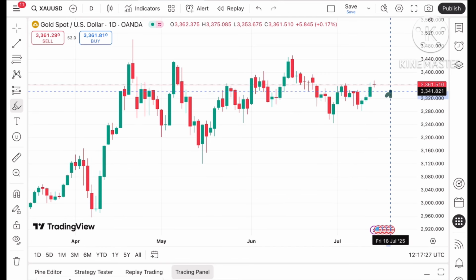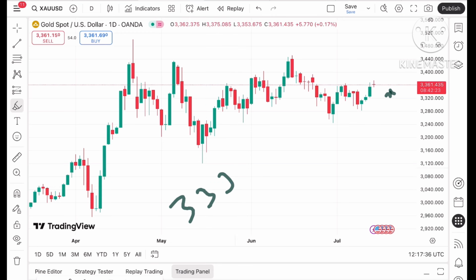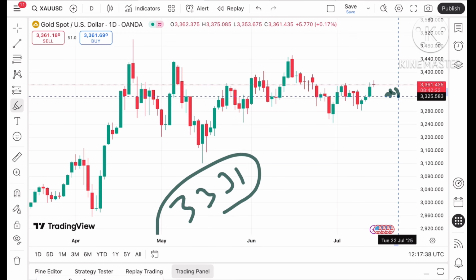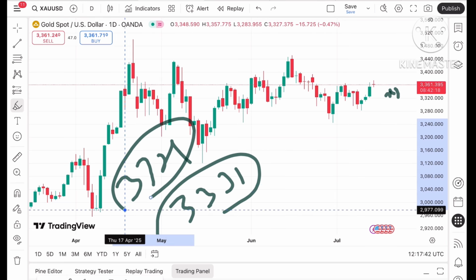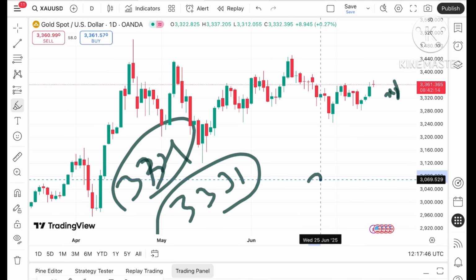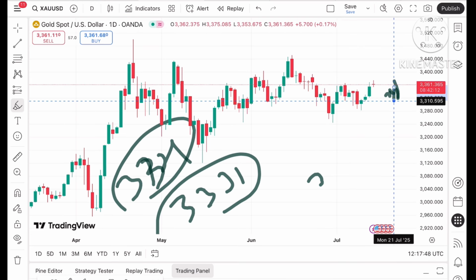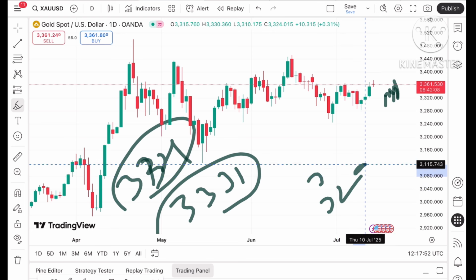Okay, so if the price started falling below a level of 33.41, chances of going towards a level of 33.36 we can see, then to a level of 33.31 after crossing 33.36, and if the price falls below this level, then the next support is $33.21. Okay, and if the price falls below 33.21, chance of crossing a level of 33.18 we can see, and from there a level of 33.10, and from there a level of 32.96 we can see.